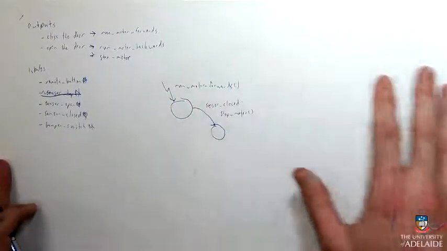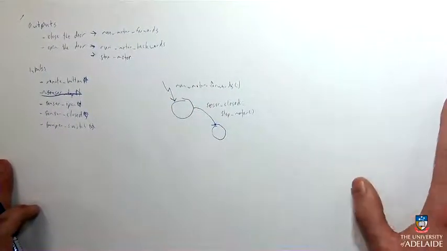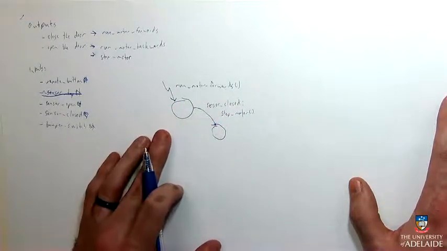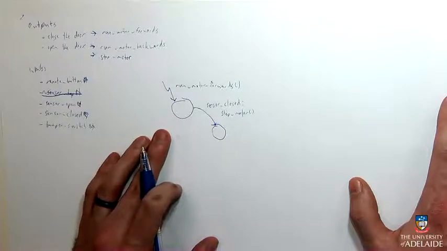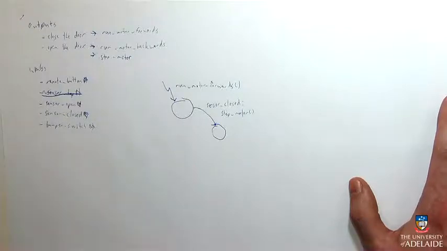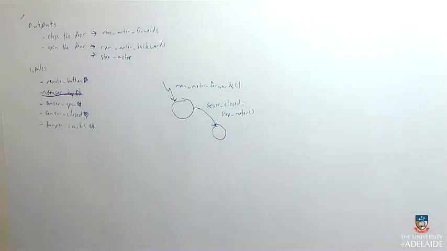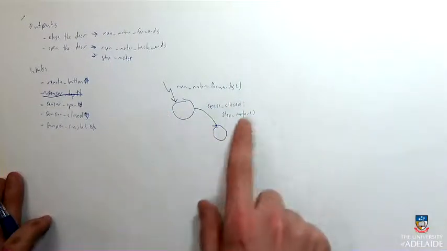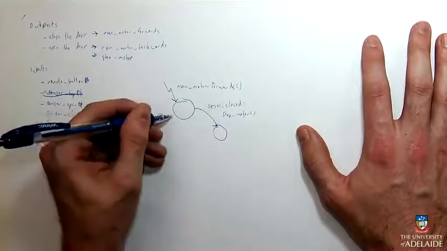Let's take a look at the other inputs that we have. So if the remote button is pressed at this point, do we want anything to happen while the system is initializing? This hasn't been defined in the problem description. I'm just going to say that maybe when the system is turning on for the first time, it's going to close and that's it. But we probably, for example, want to open the door if the bumper switch is hit. So I'm going to say that sensor open is probably going to do nothing.